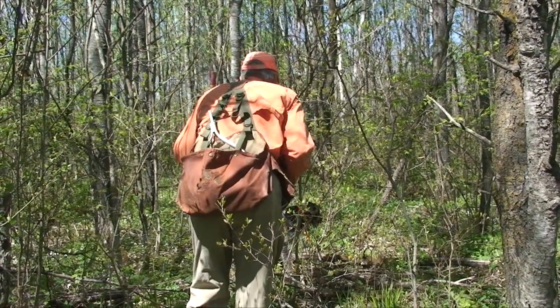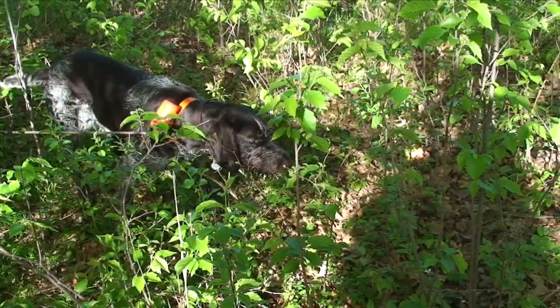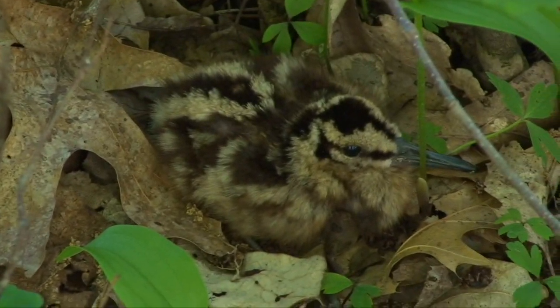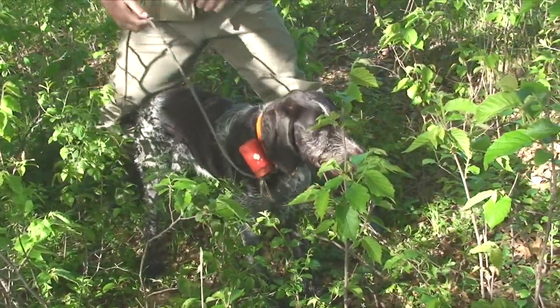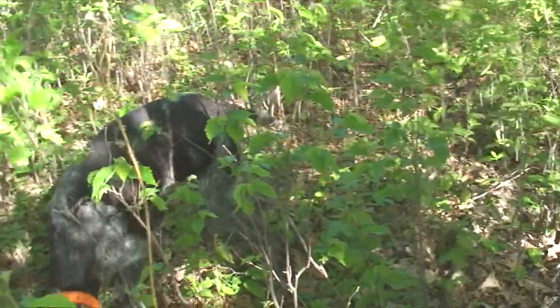Fanny is a German Weimaraner — or what we actually call a Deutsch-Drauthaar. Her job is to go out, look for the birds, and once she finds a brood, she points them. She allows me to come up and identify where the chicks are. In order for the dog to work during banding, the dog has to be under control. We don't want her to help us catch the chicks or the hen — her job is to find and point the brood. A good Woodcock banding dog is a fairly rare commodity because finding a brood of chicks is different from hunting Woodcock where they've been laying splash around and giving off a lot of scent. There's not a lot of scent given off by a brood, and it takes a while to consistently find them.